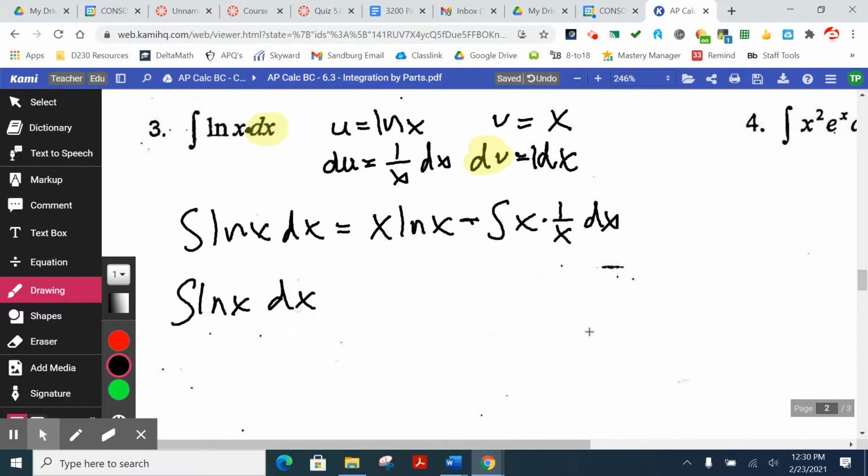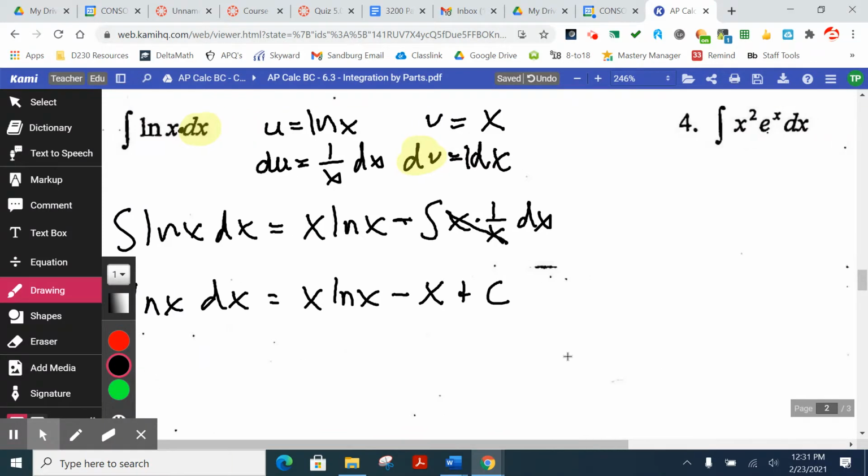So in the future, again, you just want to get this memorized. We're going to get the antiderivative of ln of x to be x ln of x minus, notice how the x and 1 over x, the x's would cancel. So all we're really doing is the antiderivative of a 1. So that's x plus your constant. Okay. That will become commonplace now, especially in this chapter. You're going to see that often as we move forward here. So you want to just get that down. If you ever do forget it, then you've got to remember it's integration by parts. That's the method we would use to go through that. Okay.